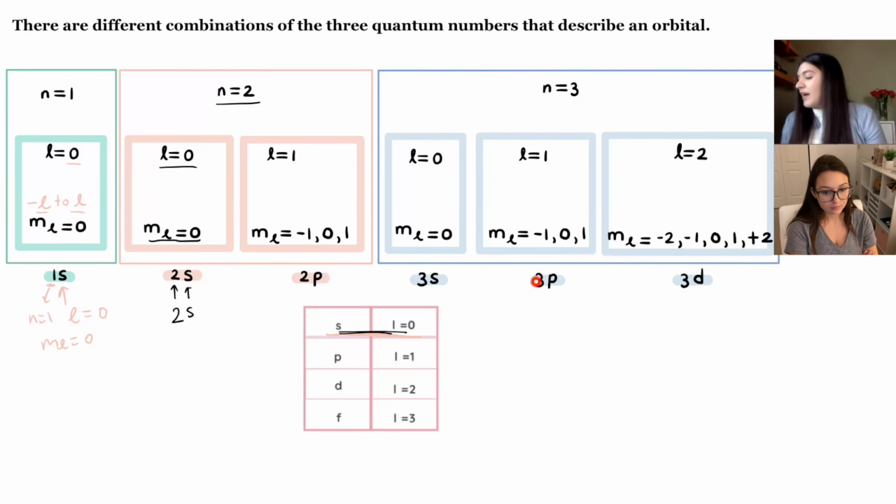Okay, 3P, well, the N is probably the easiest one to identify. And where most students go wrong is just forgetting this table. It's something extra that you have to memorize, and you have more than enough to memorize. So for P, just knowing it starts off from L equals 0, L equals 1 is the next one, and P is the next higher orbital energy, higher up in energy. So that would be P. And we'd go from there.